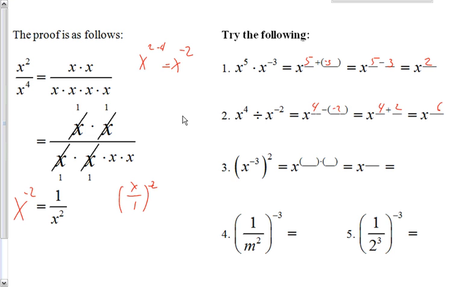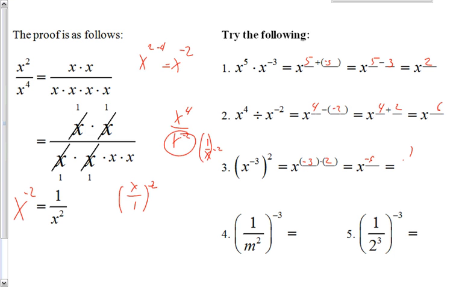If you want to think of it, you have x to the fourth over x to the negative 2. Well, this is on the bottom. The reciprocal of this is what we're really looking at, and that goes back upstairs. If you move it upstairs, because of the positive, that's x to the 6. If you have a power to a power, just multiply.